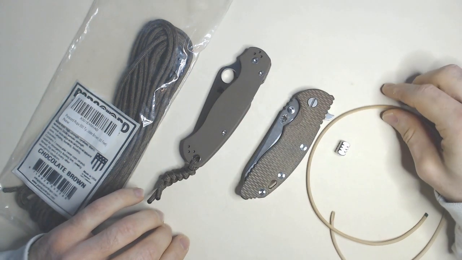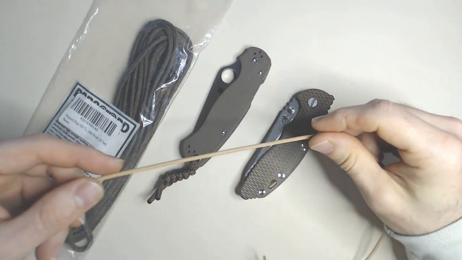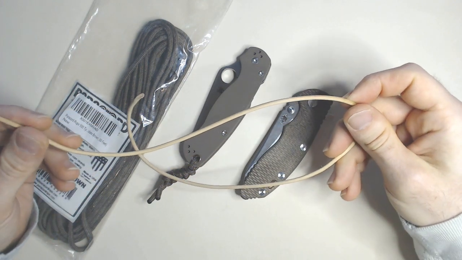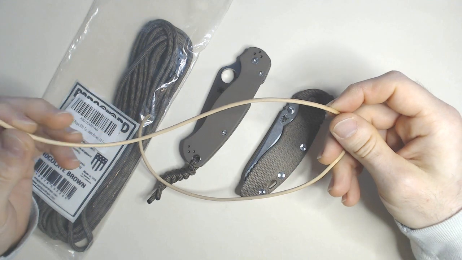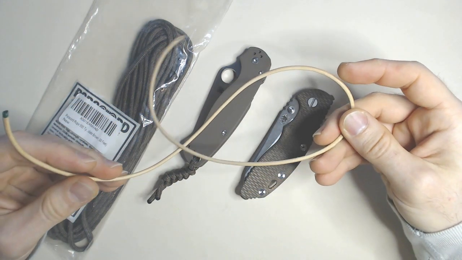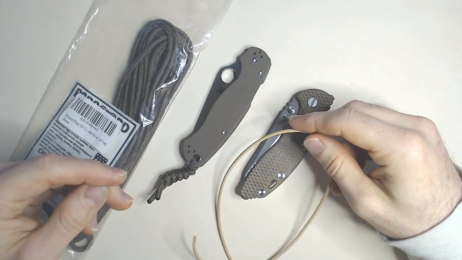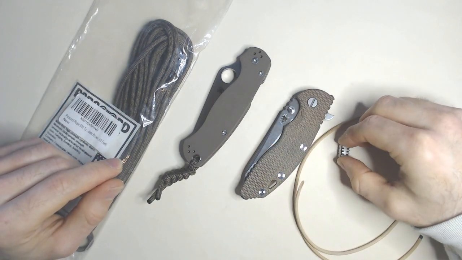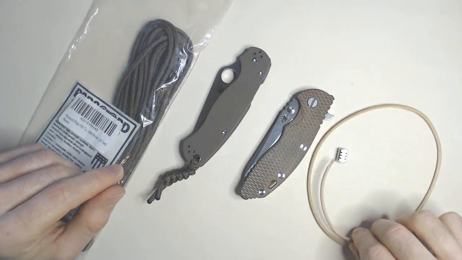So I'm going to actually experiment here and use a leather cord. This here is a three millimeter leather cord, natural, no dye on this. I just had this extra laying around, so I figured let me try this material instead of the paracord which I generally use on the knives here.